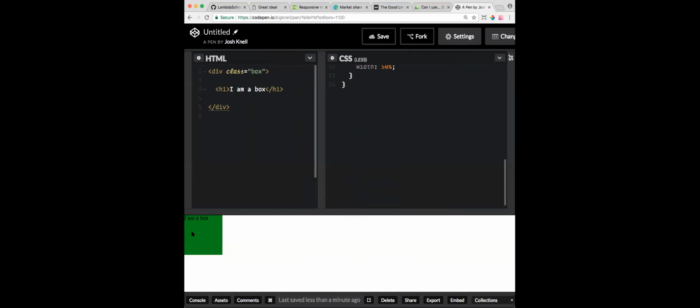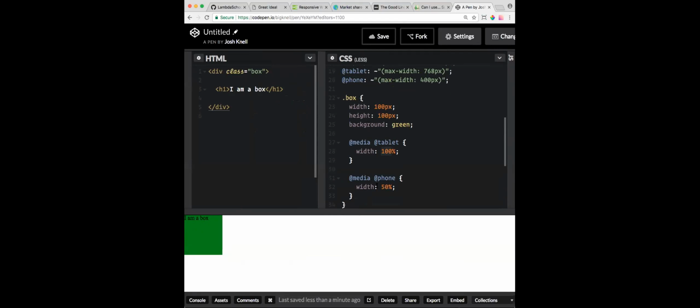So 50% on 400 px, but that's because the phone has different requirements. The phone is super tiny. And so that's why we need to have multiple breakpoints, okay? Now notice that because I'm using 50% and 100%, I'm 100% fluid right now. It's going to adjust in that small window right there. And that's fine. We're not percent based just yet because our desktop is still a fixed 300 px, right?